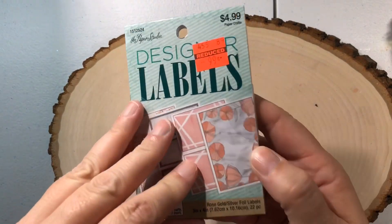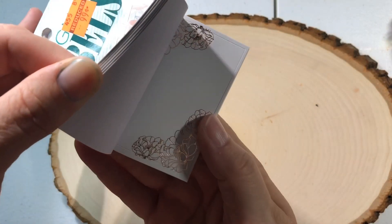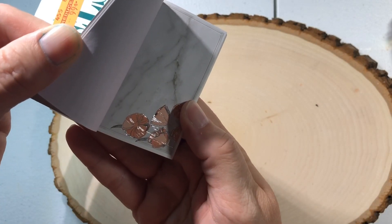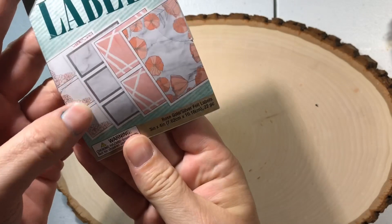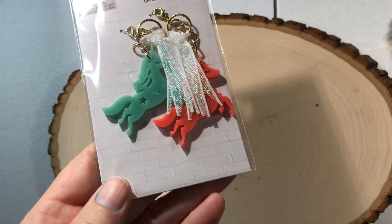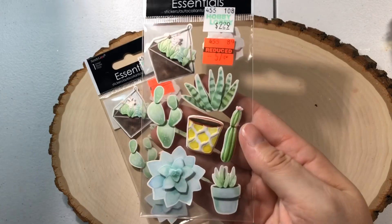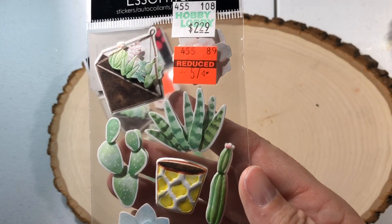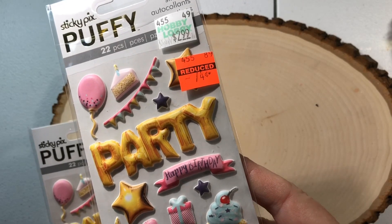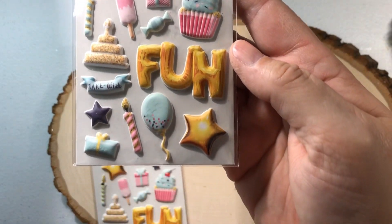Then I got these labels — they were 99 cents. I just thought these were really cute. These are nice to add to junk journals and they're sticky labels. They also had some black chalkboard-type ones there. I picked those up — they're always cute to have for swaps. Some more stickers: I thought these were really cute at 57 cents, so I got two of those. And then these were really cute too — 74 cents, I got two. These are like the big puppy party stickers.